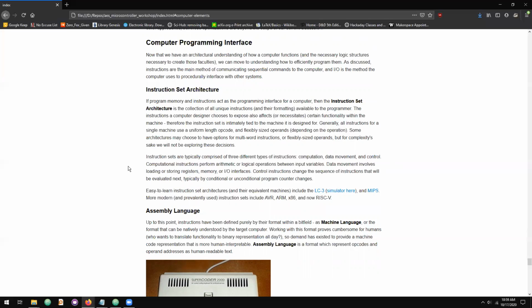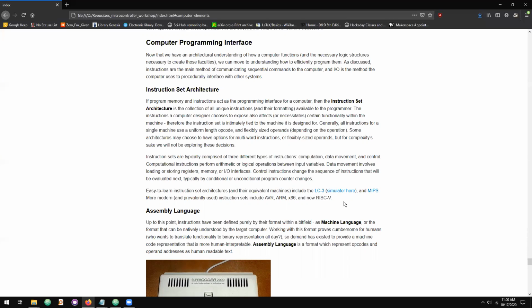Yeah, data movement can also access the I/O bus. There may or may not be dedicated instructions for that, depending on how the I/O bus is exposed. For some machines, that I/O bus is kind of tied to data memory. And what I mean by that is it could be memory mapped. So you could have part of your data memory that signifies accessing something on the data bus. But that's also an implementation specific decision.